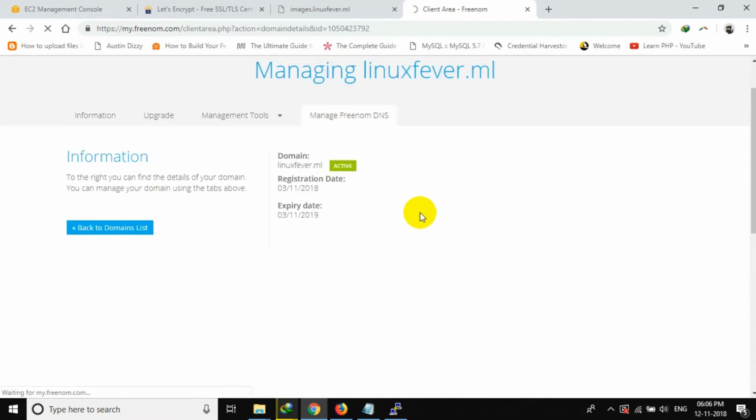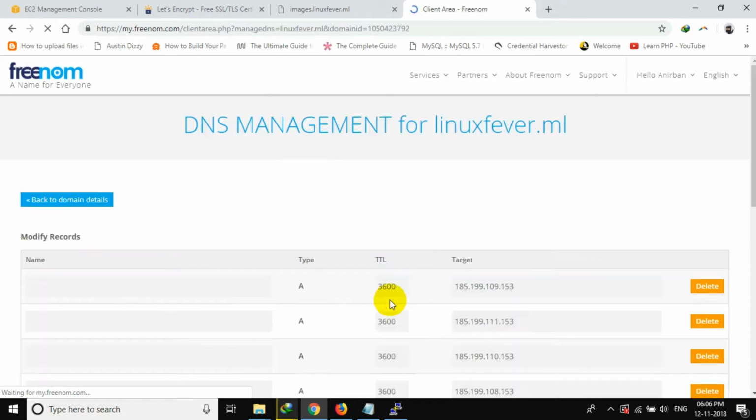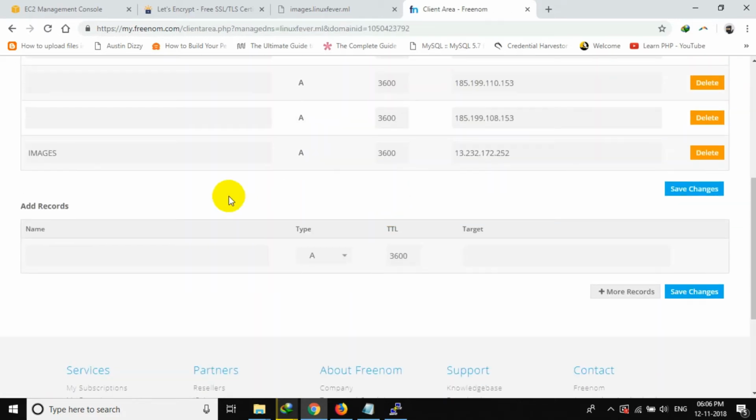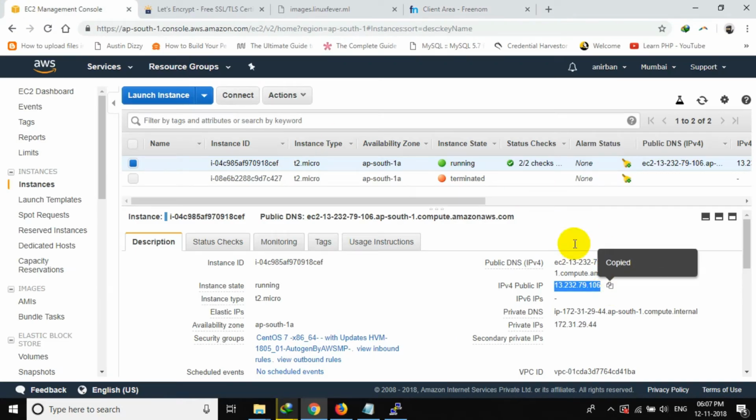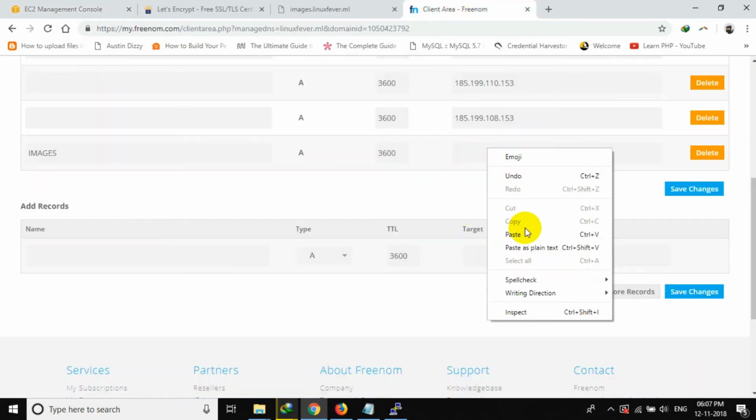So I'll go to manage DNS, and I'll point this using an A record. I'll create a new A record. This one is pointing to another server. I will just update this IP address to this public IP address, and we will be good to go.